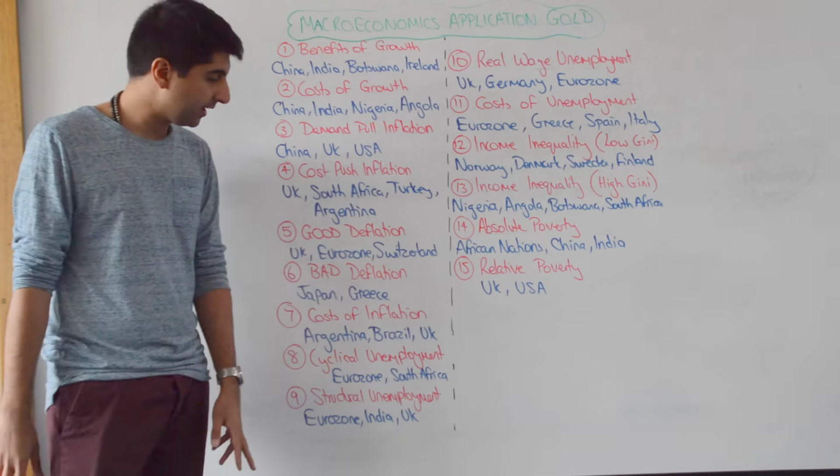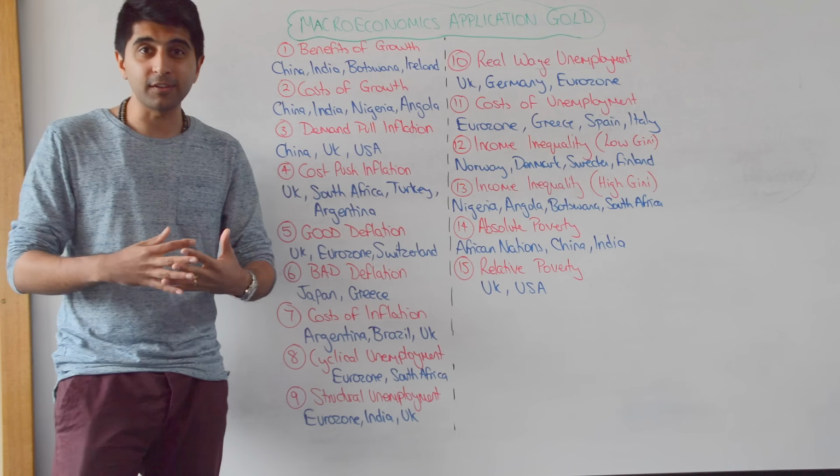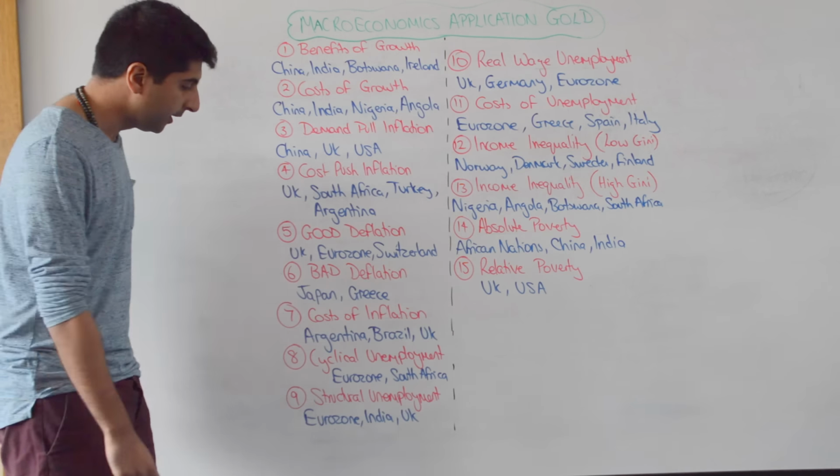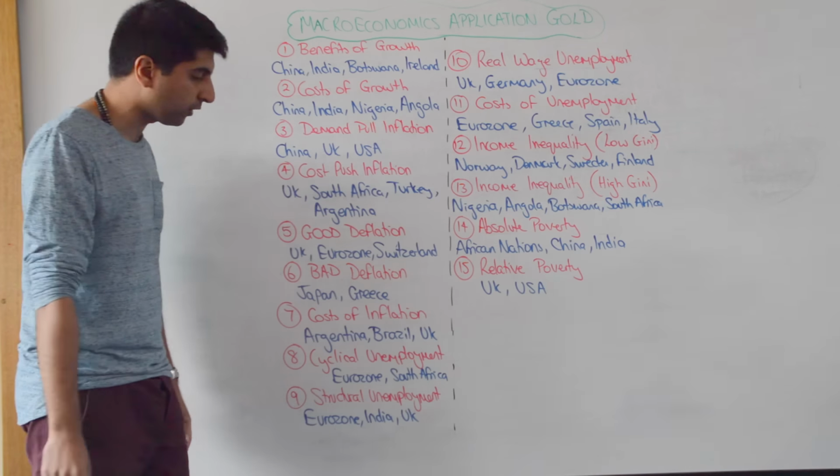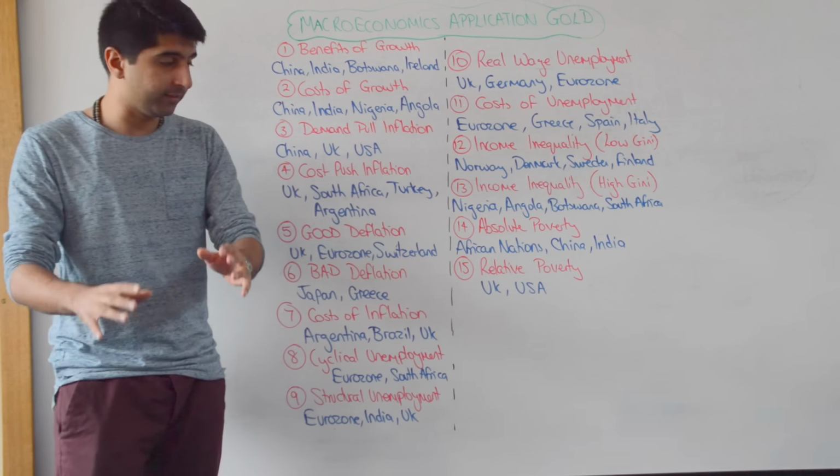Structural unemployment, you can look at, again, Eurozone economies. Why? A lot of the cyclical unemployment here has become structural. A lot of the youth, as the main example, becoming de-skilled, losing their skills no longer needed because they've been unemployed for such a long time. So cyclical turning into structural unemployment. That's called hysteresis right there.